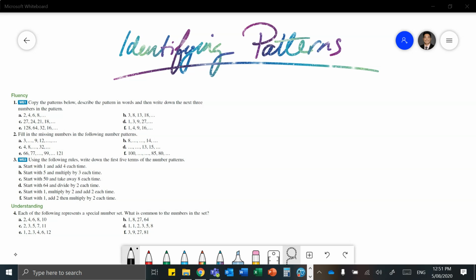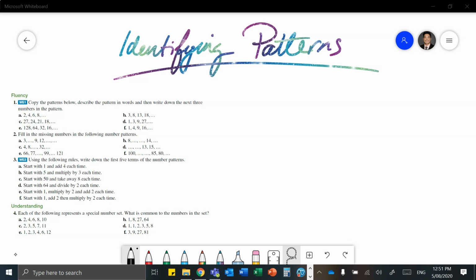Okay, so really quickly, identifying patterns here. The more you do it, the more you exercise it, and the more you try to look and work things out. If you're good with puzzles, then this is great also. But yes, just like anything, practice makes perfect. So I'm going to do not all of it, but just a few.